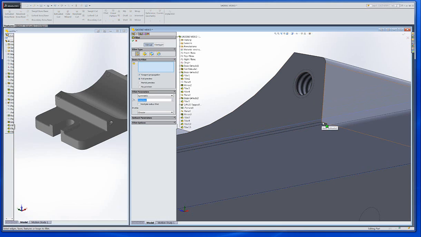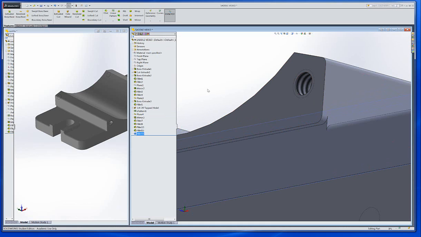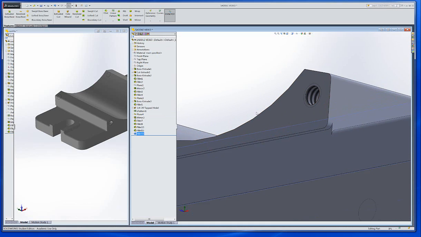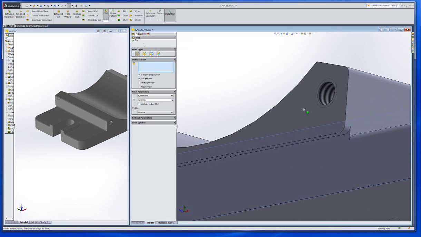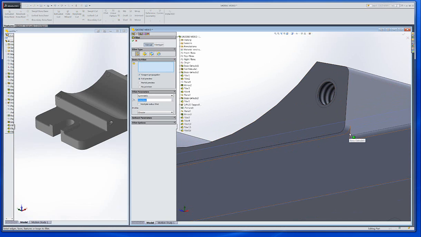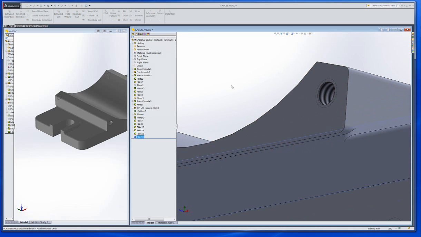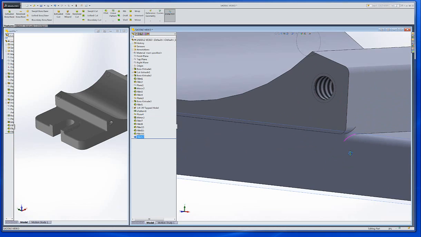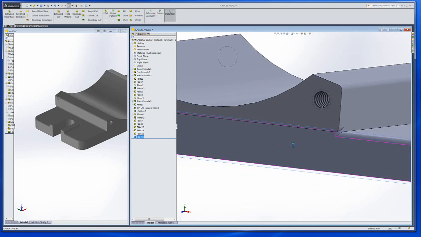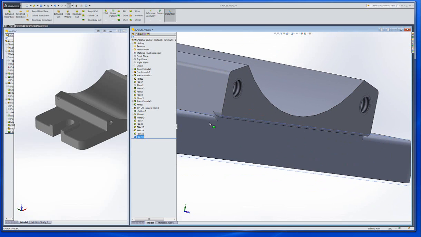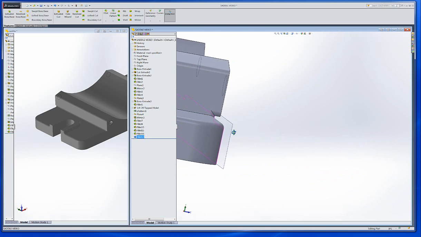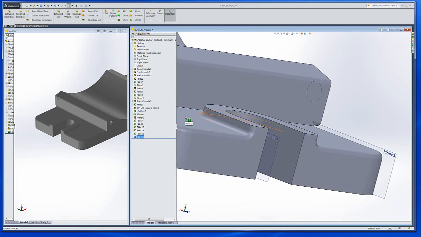Let's get this. And then we'll get this, wasn't it? Yep. Okay. Looks good. Get the other side.